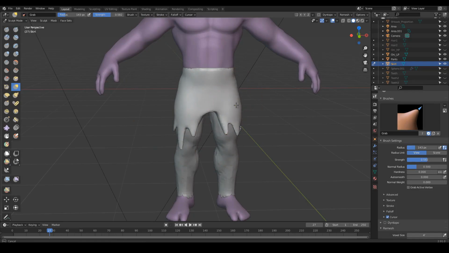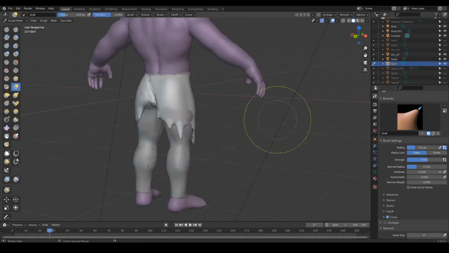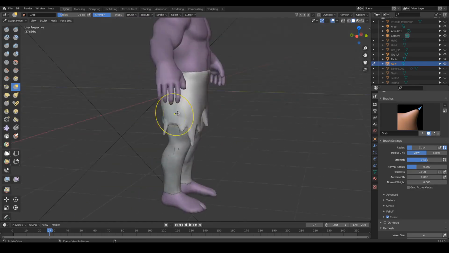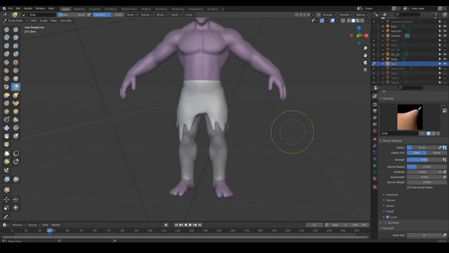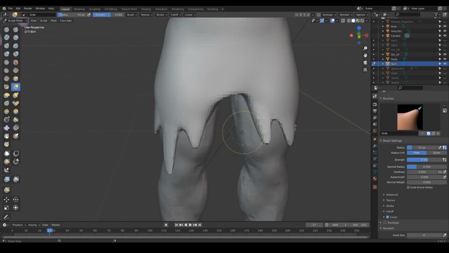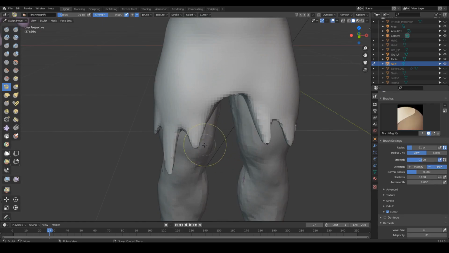There we go. We don't want him to look like he has thick hips. At the same time, we want to make sure that the pants are not sticking out of the skirt. And we could also go to the pinch brush to just pinch this area so it's a little sharper.